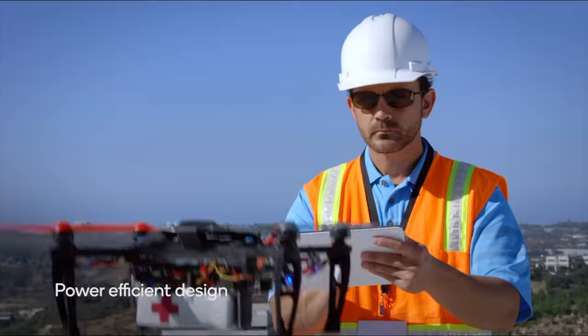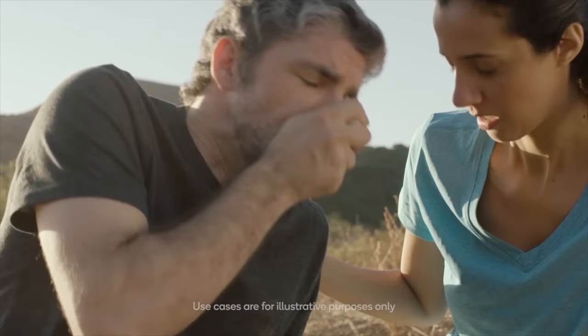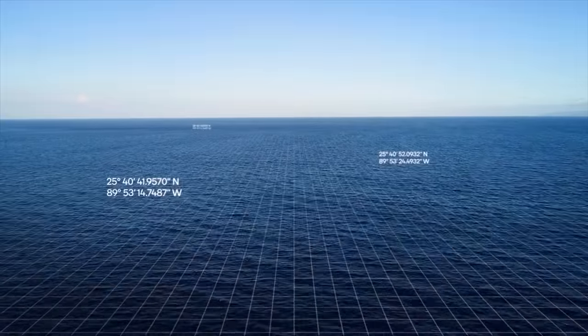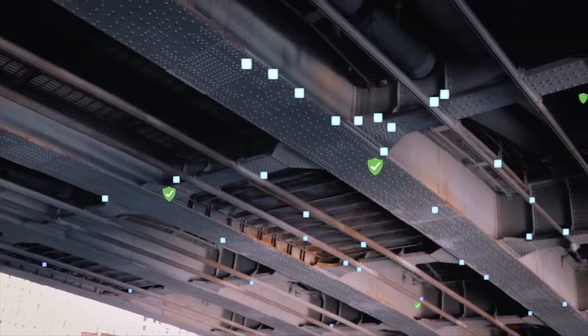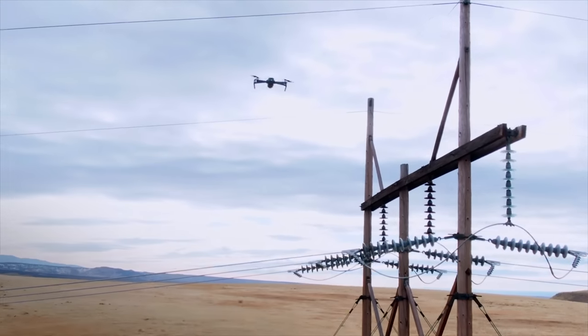What really has me excited is the use cases beyond just film and entertainment. This has already been tested on deliveries with Uber Eats, and the transport of vaccines and medications that can be delivered so fast with drones — I can see this being huge for the medical industry. I used to be an ER nurse, and transferring patients or critical medications between hospitals can take a long time. A drone is going to be a lot faster from point A to point B so you can save somebody's life. Public safety is also big — imagine drones flying through a disaster scene like a fire before anyone's even dispatched, giving firefighters a live 5G video feed so they fully prepare. Autonomous drones can also inspect infrastructure like bridges and gas pipes more efficiently in a fraction of the time.